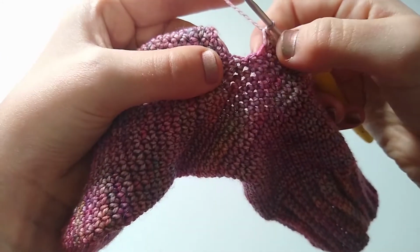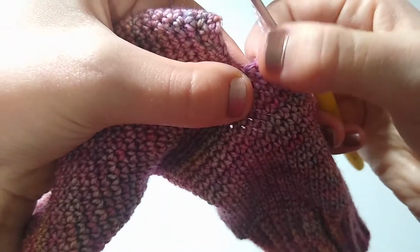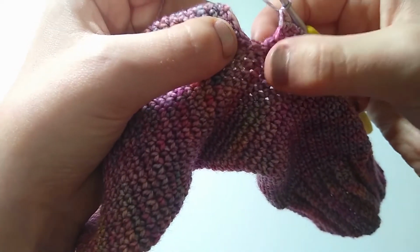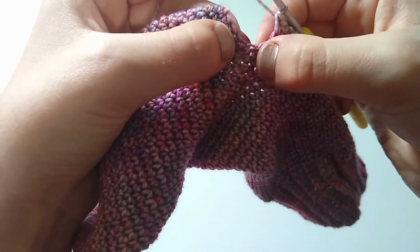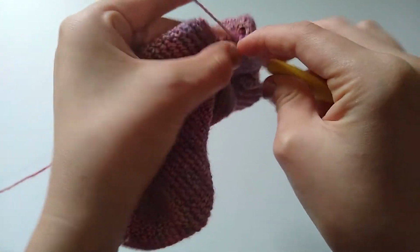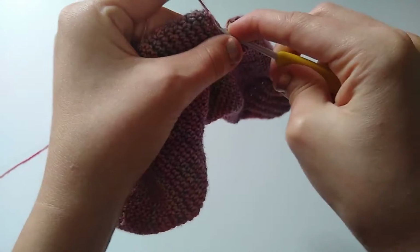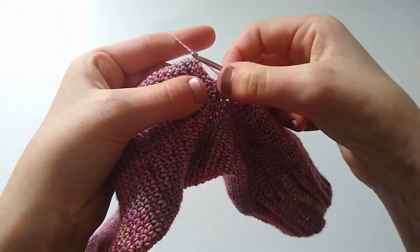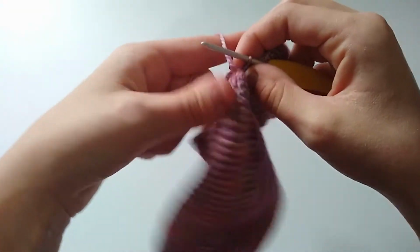Okay, so here I am. I'm at the corner. You can see that I already placed a single crochet in that stitch. And then here is my corner where I have skipped the last stitch and then chained the first stitch. So I'm just going to place a single crochet stitch into that. Literally anywhere you see fit is perfectly fine. What we're trying to do is just eliminate any gaps that could occur.